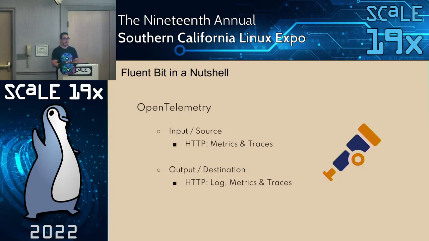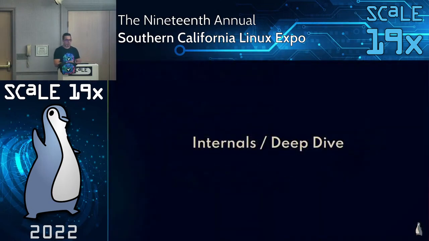But we are already getting some contributions back. For example, LinkedIn is really interested in getting tracing support on the input side of Fluent Bit. Fluent Bit is deployed widely in LinkedIn in Kubernetes clusters, right? So they are instrumenting applications with OpenTelemetry, but they don't want to switch agents. So they are extending and contributing back to Fluent Bit to be able to flow this new kind of information.